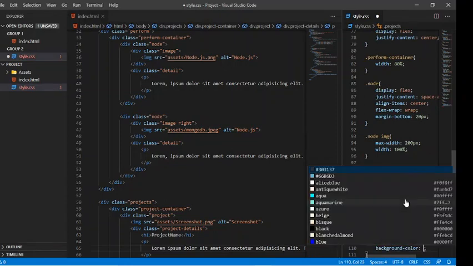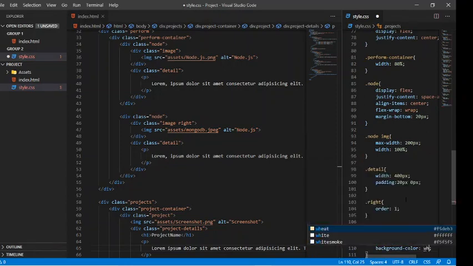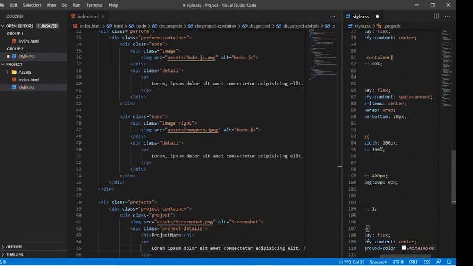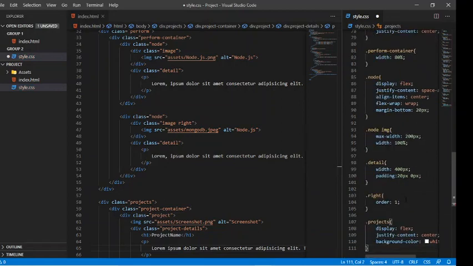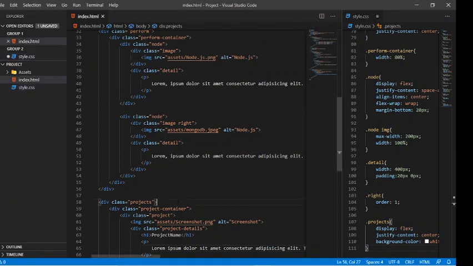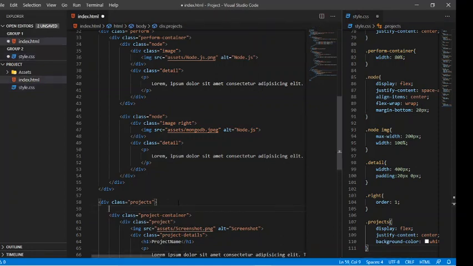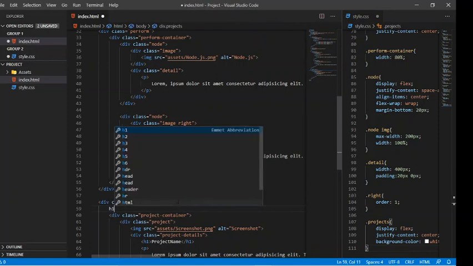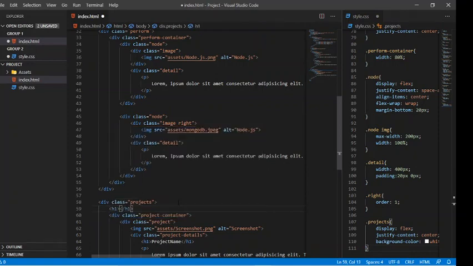I'm thinking of giving it a background color of white smoke to all. Okay, and in dot projects, I also want to give it a name here, h1 projects.